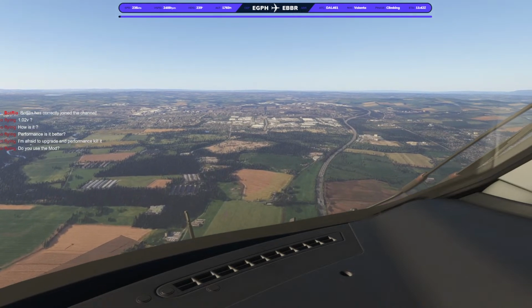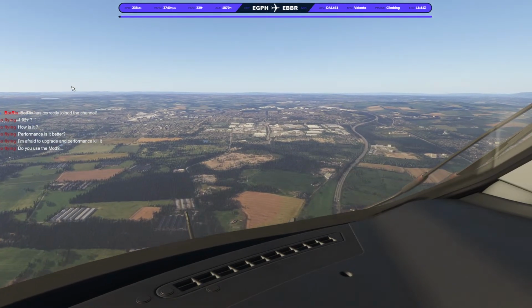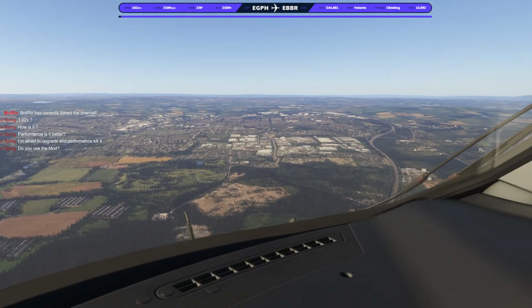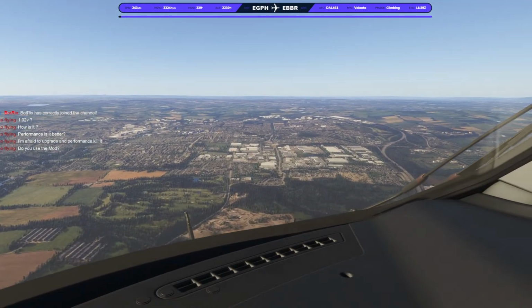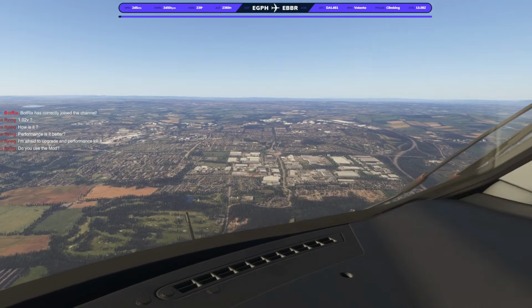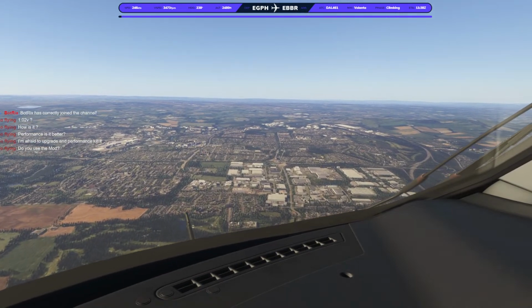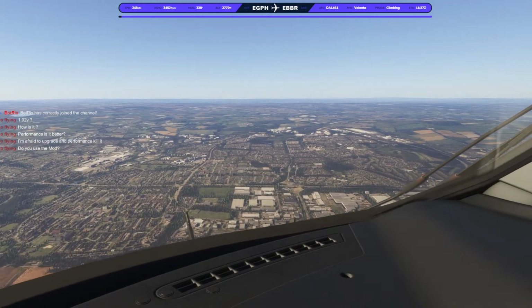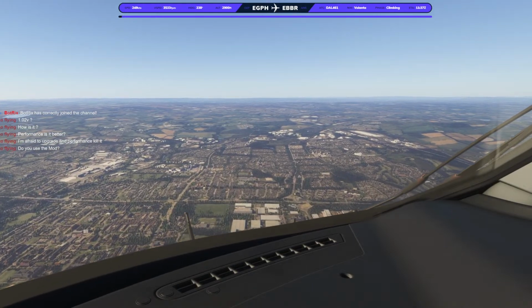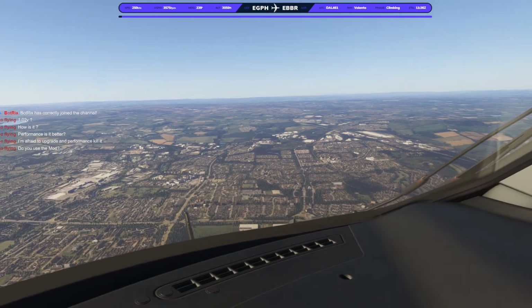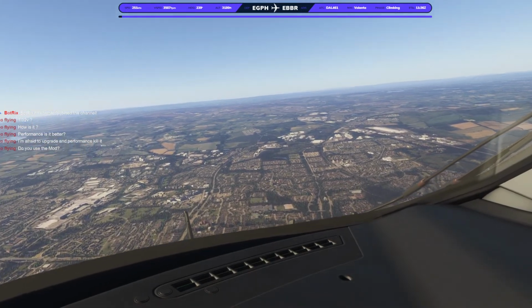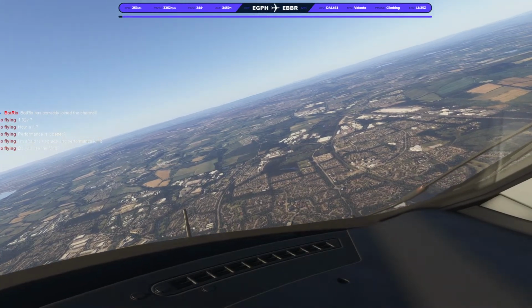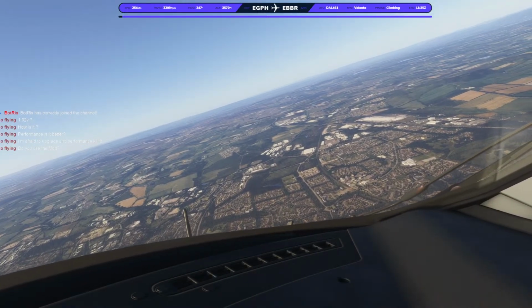Is the performance better? So I did one flight yesterday, which was in version 1.1, and I updated it this morning to version 1.2, and I haven't had any issues so far. I hope I don't shoot myself in the foot and go back on that. But so far, you can see the game for yourself. I'm streaming in 60 FPS 1080, and I'm running the game with everything on max, and I haven't had any problems. So if the performance is fine for you beforehand, then I'm sure it'll be fine now.